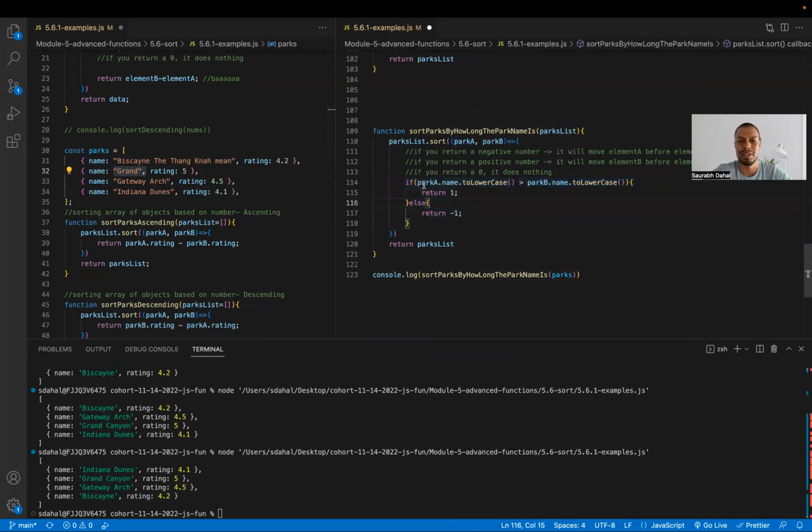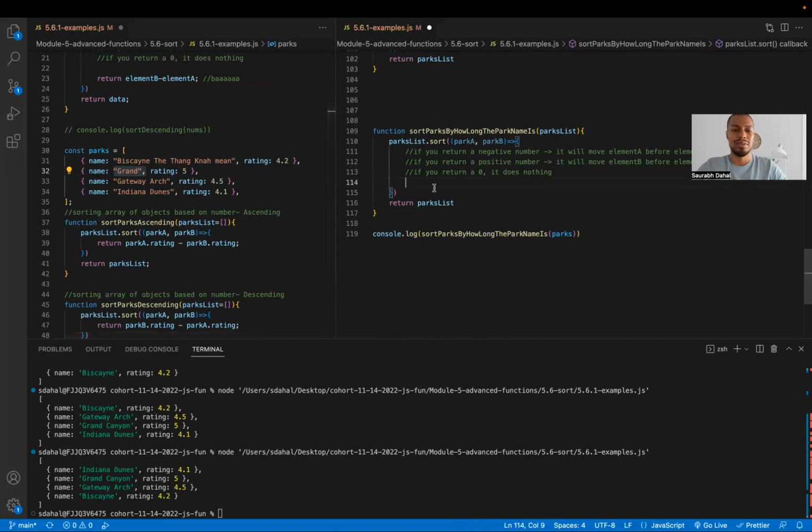Instead of comparing them based on the names, I'm comparing them based on how long the names are. So in that case, I'm actually comparing numbers, because I'm comparing how long this is versus how long this is. So maybe this is 20 characters and maybe this is 5 characters.